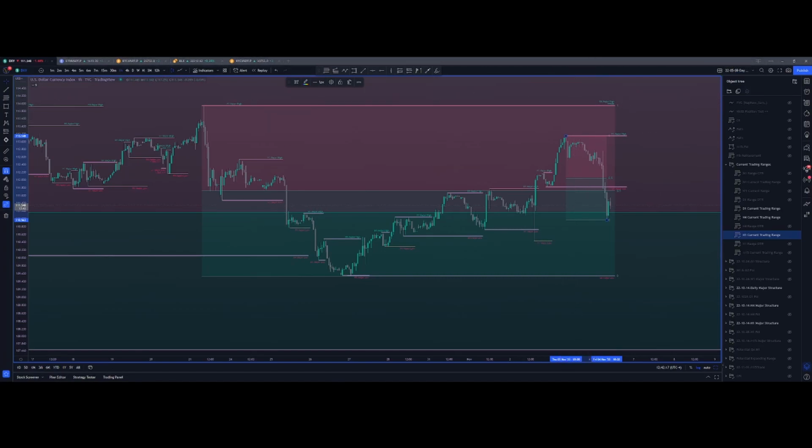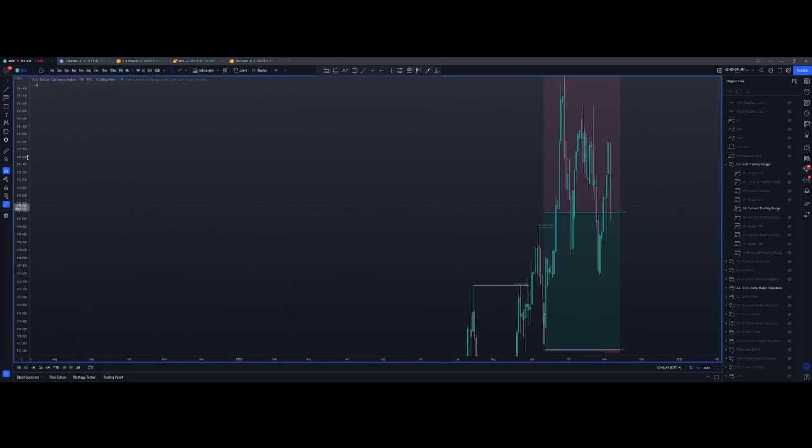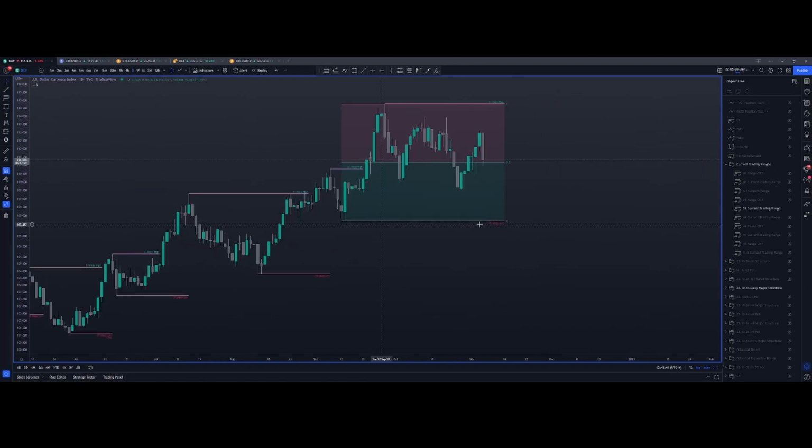So that covers our single time frame and multi-time frame trading ranges, and also the relationships between each of those ranges. The next thing we're going to have a look at is points of interest within those trading ranges that we'd be looking for reactions to occur from. So I'm going to jump back up to the daily on this one. We won't dive too deep into the trading ranges on this. We'll just look at one time frame down from the daily, which is the H4, just to give a quick example of it. So back to the daily chart and the daily trading range here.